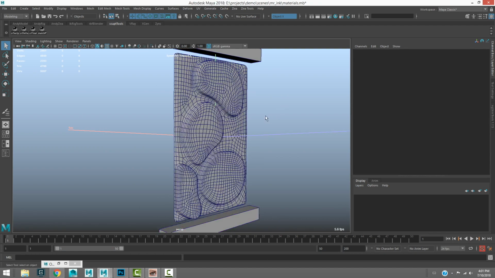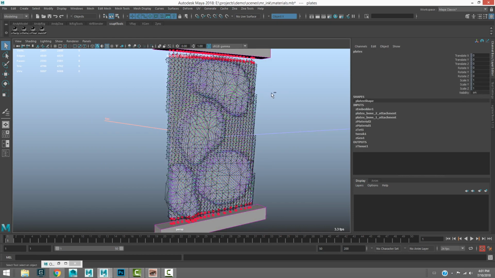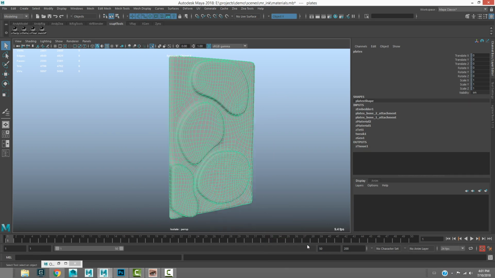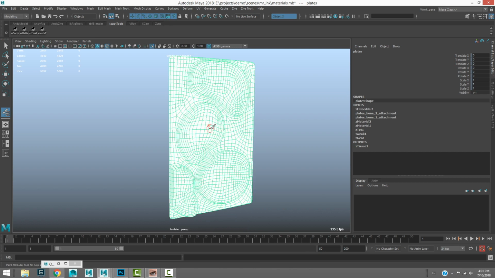So in order to get the variation of materiality across the surface, what we want to do is paint a map. If I select this and I right click on the mesh, I'll come down to paint. I'm going to paint the map of the material on top. In Ziva, the material on top in the channel box is the material that takes precedence. So materials aren't additive, they don't multiply together. It is the material on top that takes precedence. So the map that you end up painting is akin to the alpha map in Photoshop, for instance, in layers. In the areas where you paint black, that indicates to Ziva to take the material properties of the layer underneath.